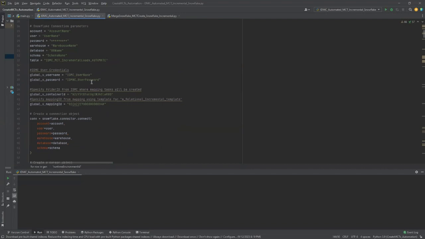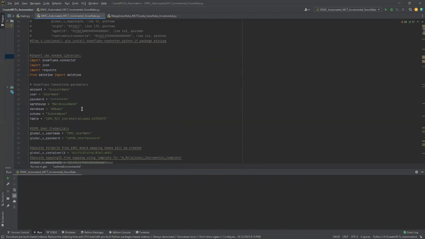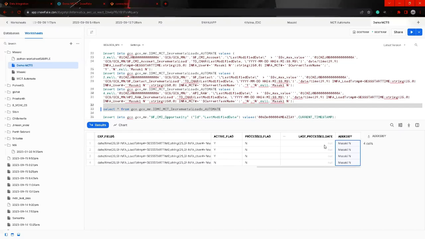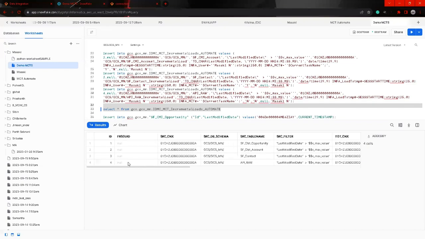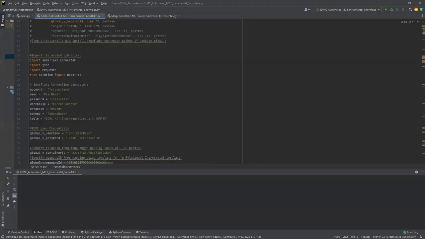So what is the next step? Pip install. I already have my Snowflake connector available in my environment. We already created our entries for the Snowflake control table, so we should be good to run our script.